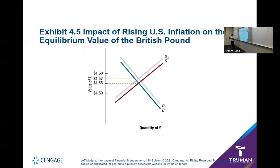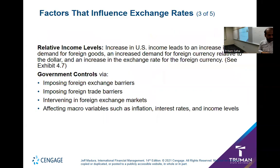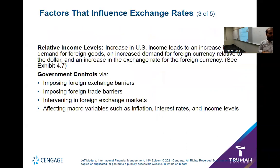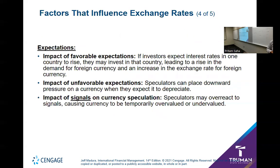Make sense? Inflation, interest rate, income level, government policies, all these things are on the slide. You have to understand, due to this event, whether US people or UK people demand more or less, supply more or less, how the curve is gonna move, how the exchange rate is gonna move, and which currency is appreciating, which is depreciating. Okay, so go over all these factors, okay? Starting from here, inflation, interest rate, how the curve is changing, how the rate is changing. So go over all of these things.